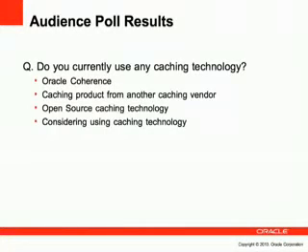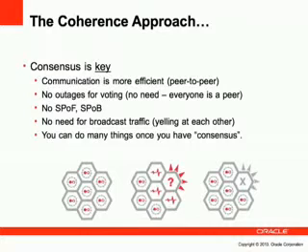Okay, thanks for that, Ian. Thanks for your participation. That'll give me an idea of the audience I'm talking to, and also I can compare and contrast how Coherence works with some of the more popular open source caching technologies, so you can see where Coherence would play against those. So what's the Coherence approach?